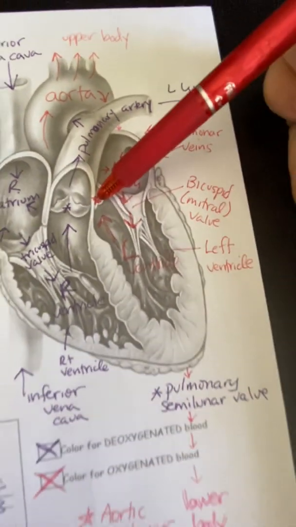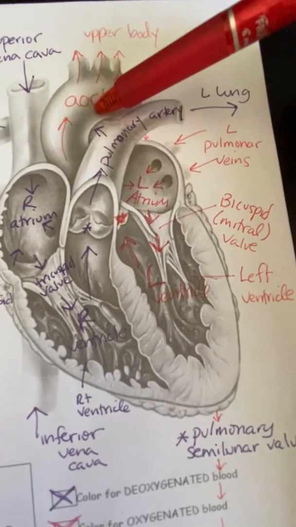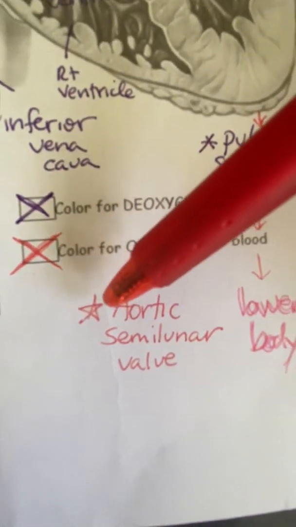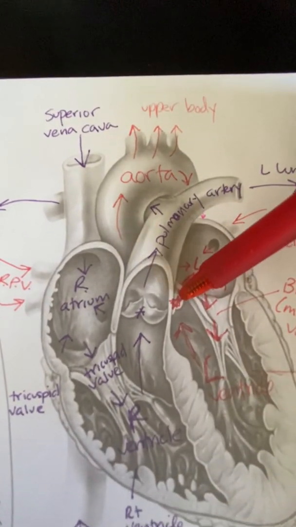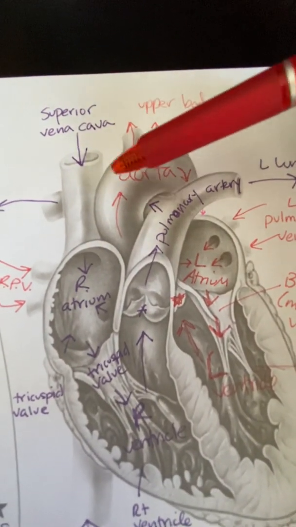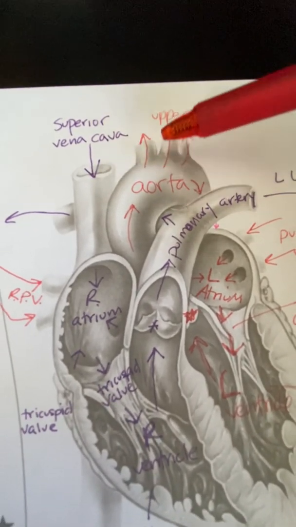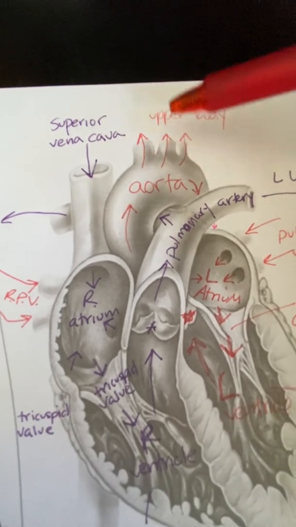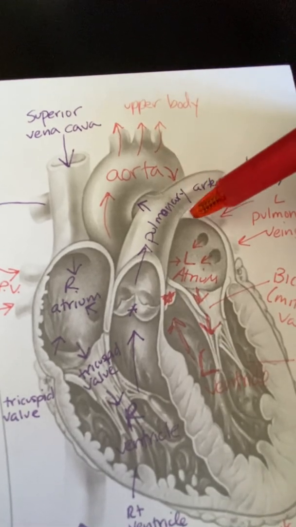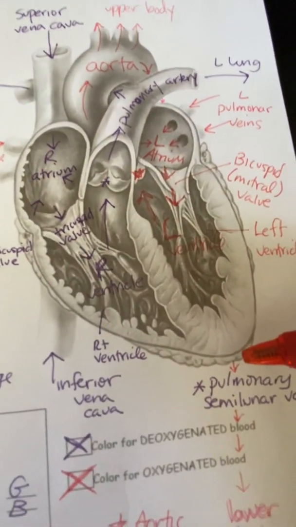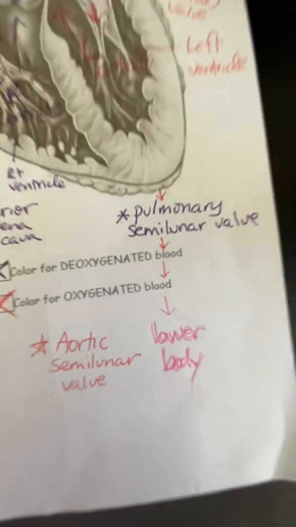I put a little star here. Okay, this one's going up to the aorta, the semilunar valve. This is a valve going up to the aorta. So I'm just writing it right here with my star. Aortic semilunar valve. So aortic semilunar valve comes up to the aorta, which is the largest artery in the body. And then the blood goes out to the body. So upper body through the top of the aorta. And then what it doesn't show in this picture is that the aorta actually goes behind, okay, and then continues down and sends blood to the lower body.